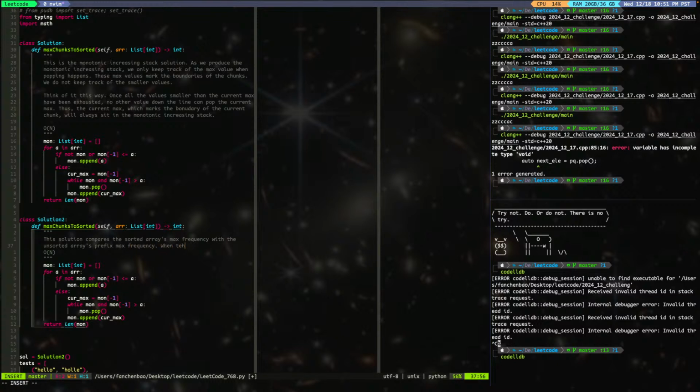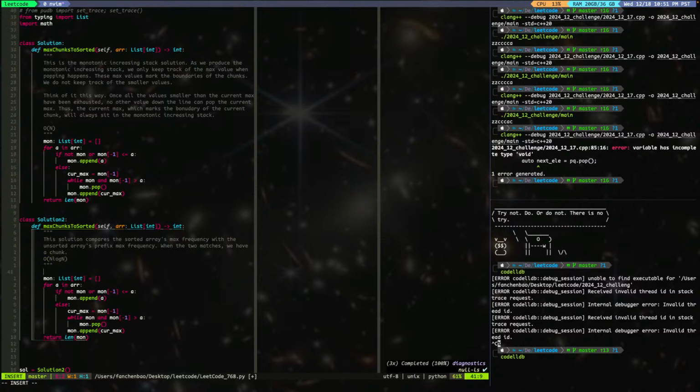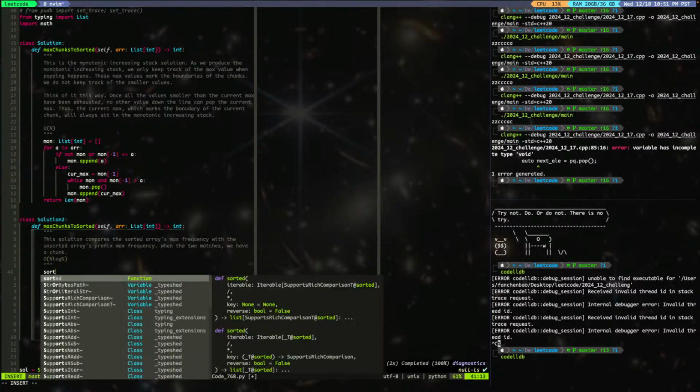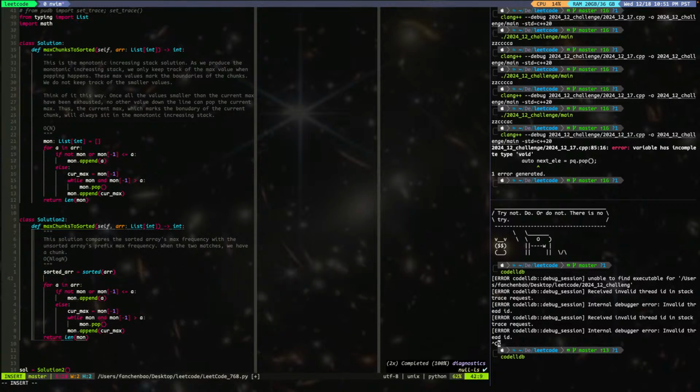When the two match, we have a chunk. This is O(n log n), so I need to sort it. Go to the sorted array. Okay, what we need is, I know the max, but I need to know its count. So sorted count, okay.